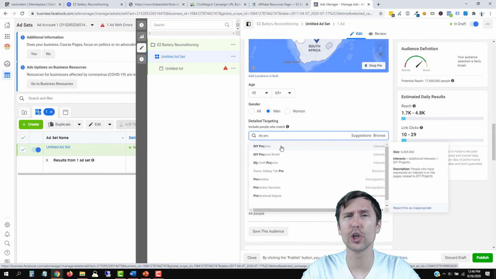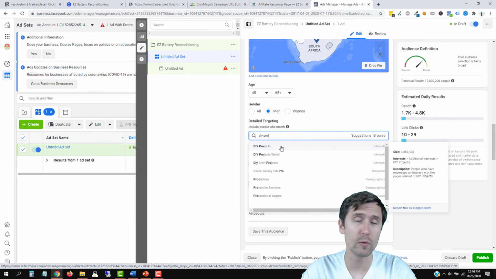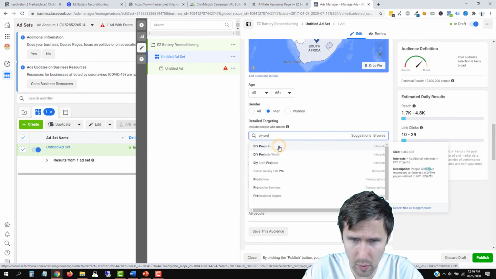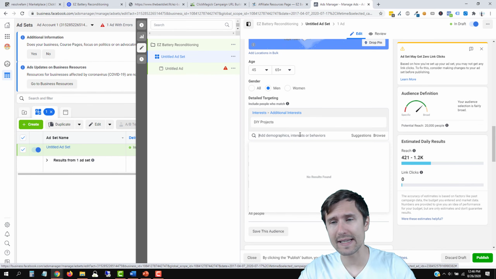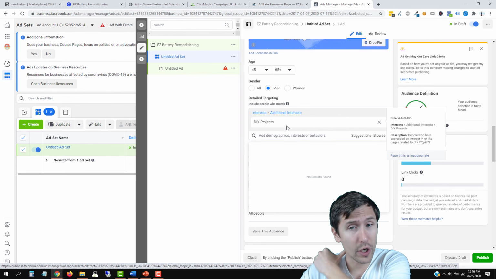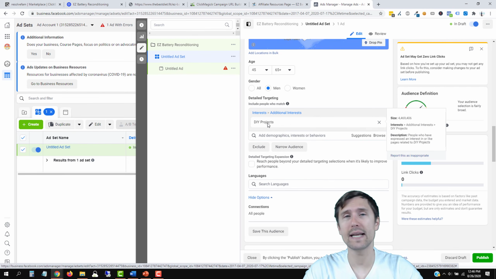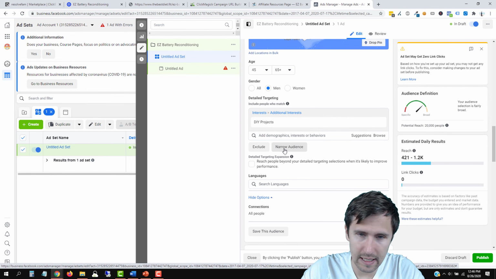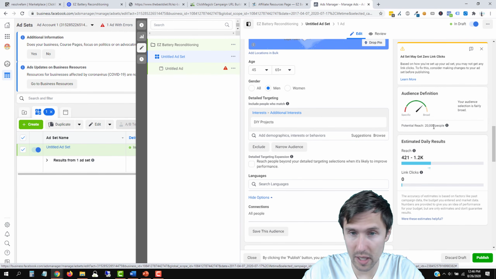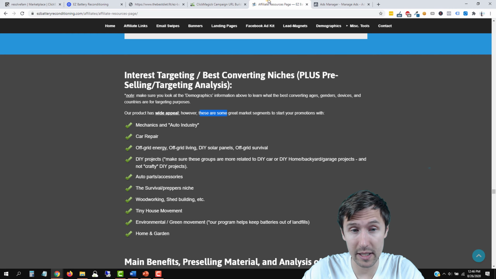So if you think that you found really good interest groups that are really hyper targeted, or that are broad enough but you think they'll convert well, throw the rule of thumb out the window. But it's just a good rule of thumb to keep you in place if you are unsure of where you're going. So we can start with DIY projects. Now we can keep adding these numbers on and on, or we can narrow an audience and say people that like DIY projects and that like this and that like that. Okay, so we can keep adding that in. Now in this case, we don't have enough people, so we probably should make it narrower. In fact, we should probably make it broader.